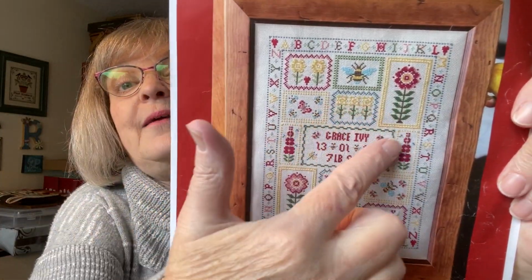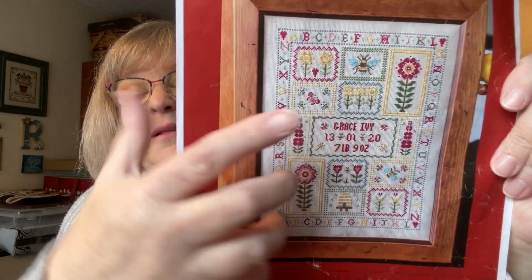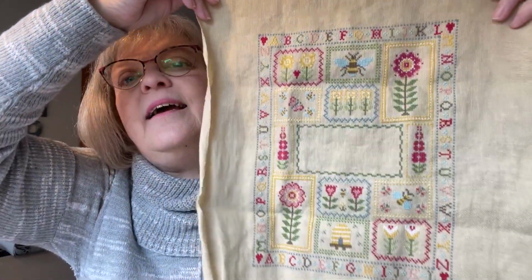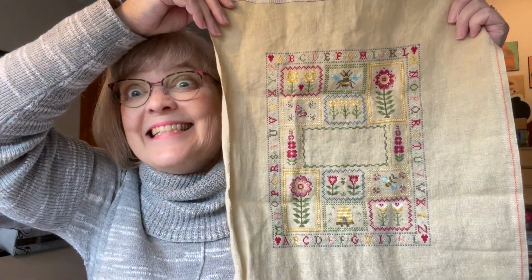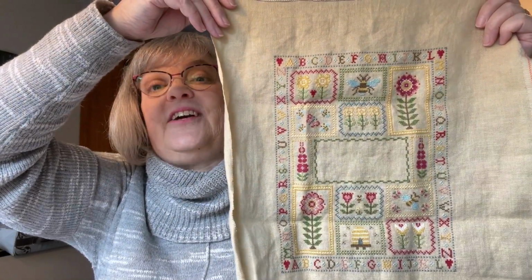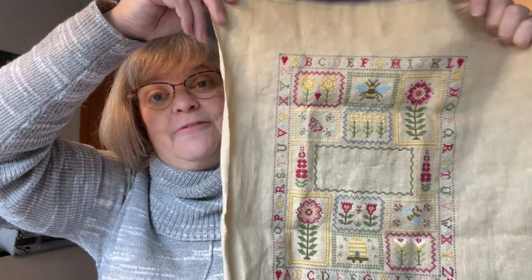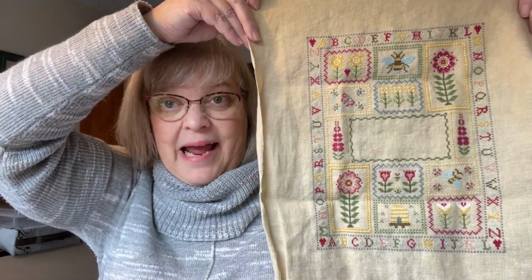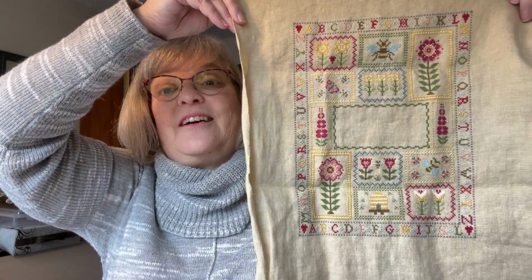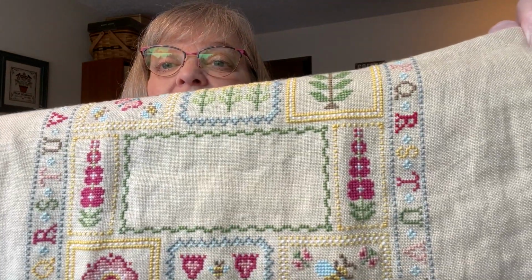And so I am charting the info in the middle here. So let me show you where I'm at on this. Look at that. Isn't that cool? So I just have her stats to go in the interior, and then I will press it. I will cut foam core. My husband will make a frame, and then we will pack it up and ship it off to her. So it is really super close to a finish. I just have that one little box.